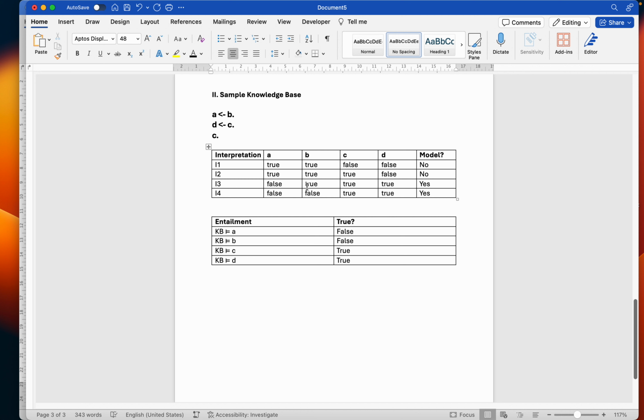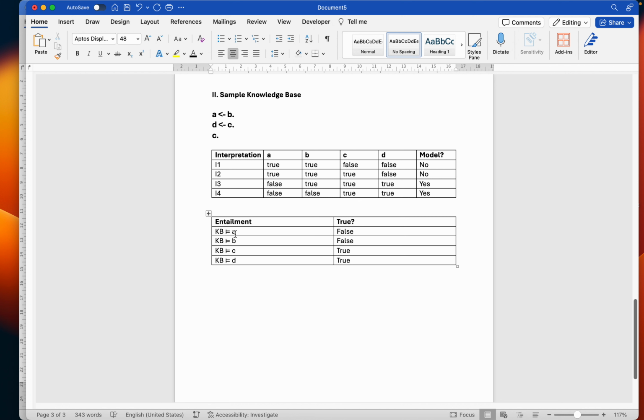In both these scenarios they are said to be models. We can see that A is false and true, B is true in one, and in the other scenario they both are false. Even though they are not properly following this specific line, we could still say that they are models because we have been given no explicit information that B is false or true. So we could say that these are models according to the situation presented.